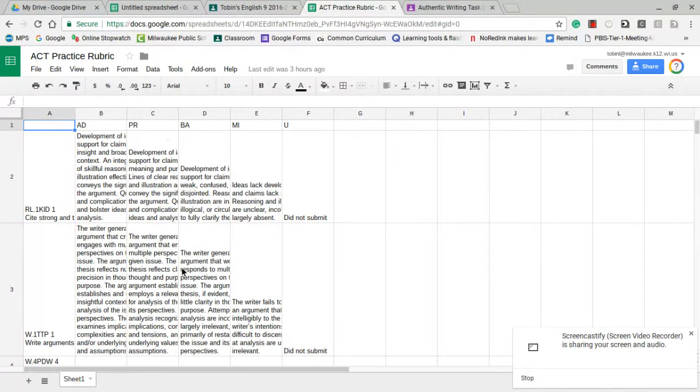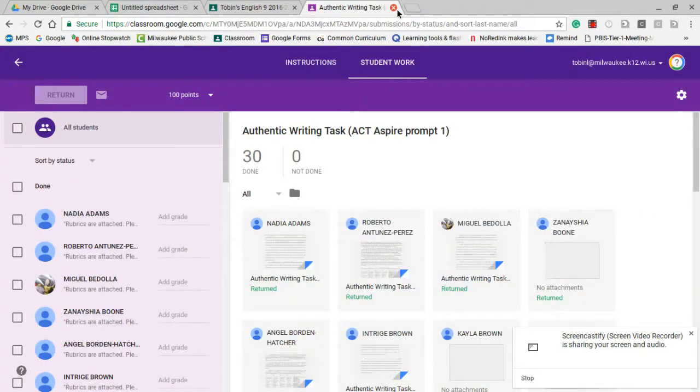I do keep this in a Google Doc, so I can attach it to assignments so students can read it, so they can, as they're writing it, always go back and compare to the rubric. So once that's done, you can close it out, and you never have to look at it again, which is a beautiful thing, except in a readable form, but never in that form again.